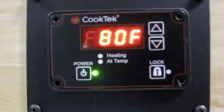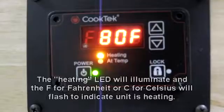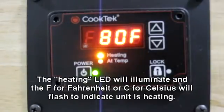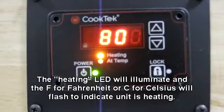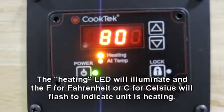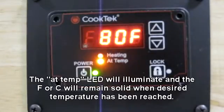When the soup well is turned on, the bain-marie inserted into the well, and a temperature selected on the display screen, the F for Fahrenheit or C for Celsius will flash and the heating LED will illuminate to indicate the machine is approaching the desired temperature. When the machine has reached the desired temperature, the Temp LED will turn on and the F for Fahrenheit or C for Celsius will remain solid.